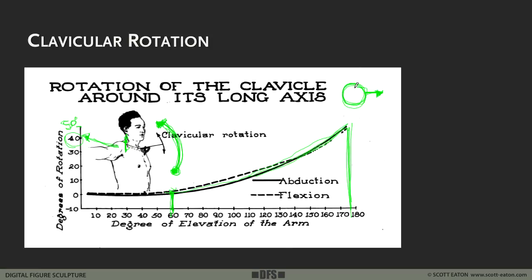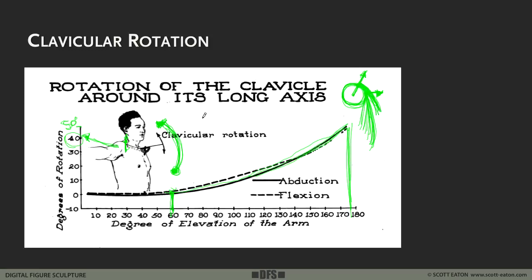So say we're looking down somebody's arm, and say we actually have some chest muscles, for example, some clavicular origins of the pectoralis major sitting there. As your arm goes past up to 180 degrees, this rotates 50 degrees, right? So this arrow is now rotating up this way, and that means the origin of the muscle is now up here. Right? So this is going to be crazy, and we'll see this on the reference, and we're going to sculpt it this week.